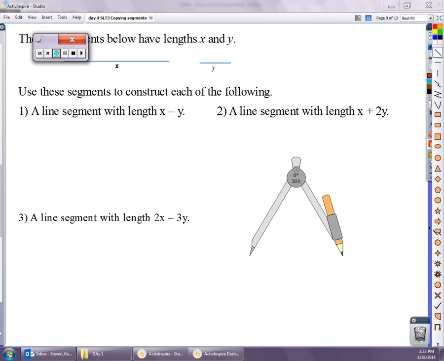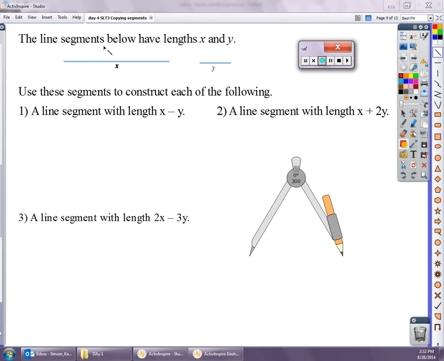Hey guys, this is just a review of the classwork that we had today, which will really help with your homework. They're all very similar types of problems, so we're just going to do one of the problems, and hopefully from that you'll be able to do the rest. Actually, we'll do two problems. We'll do a segment problem and we'll do a copying an angle problem.